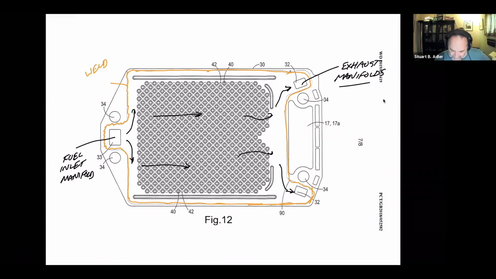If you actually look at the left side of the cell as I've drawn it, fuel is coming in the middle because it's coming up this fuel port, and it's being distributed left and right on the anode side. The air is coming in to the right and left of it, so they crisscross. There's a little bit of cross flow going on, but it's minimal. Again, that's helped a lot by the pins. Pins help ensure that most of the pressure drop is across this pin field.